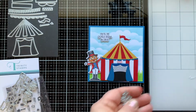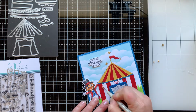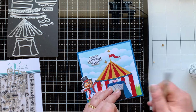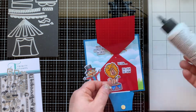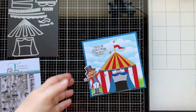This is one of the dies in the coordinating die set and I die cut it from gold glitter cardstock to add some fun little embellishments in and on my big top. And I'll even have one piece left over that's kind of a sparkle. Like if you wanted to show like a camera took a picture. Look at that. I put it on the inside. So that finishes up today's card for me for today's hop.